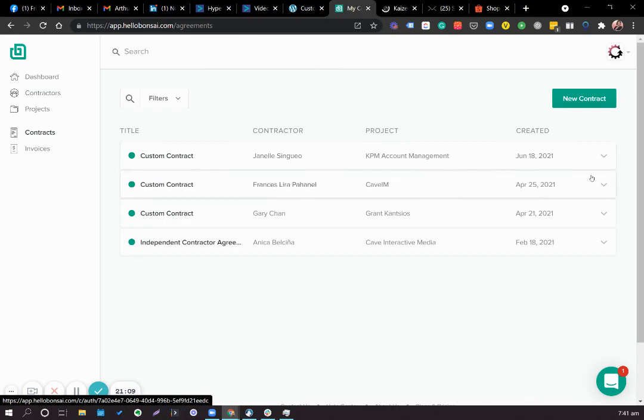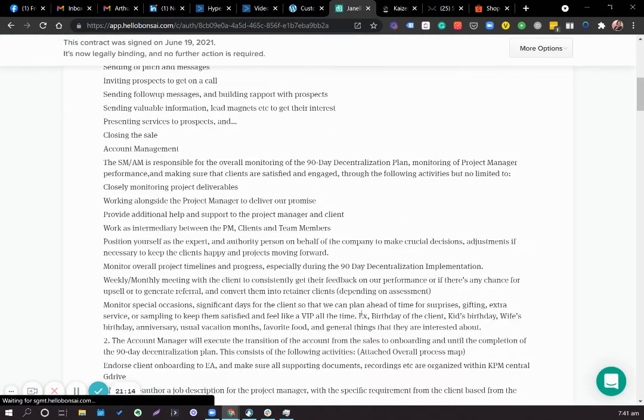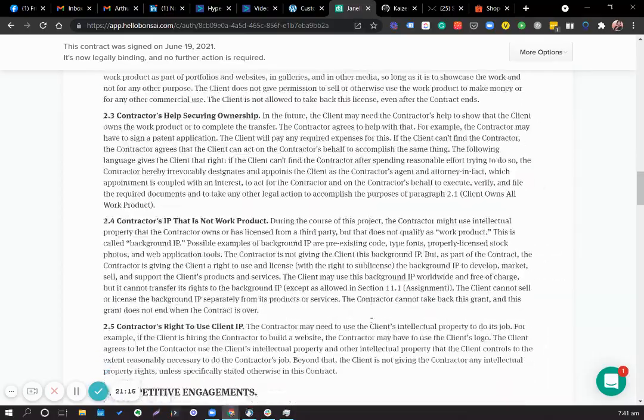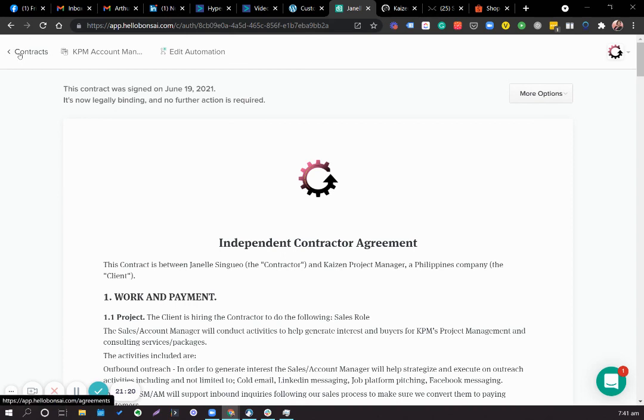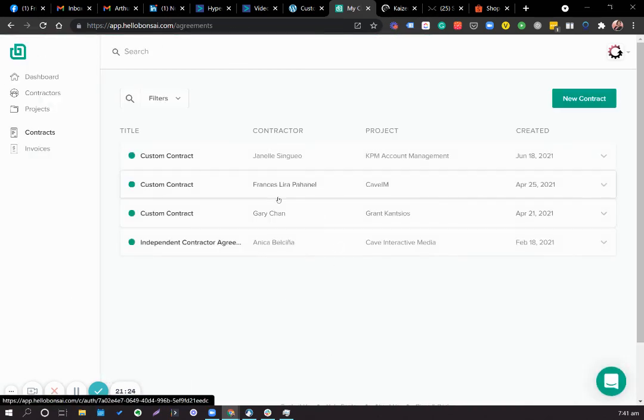We have the contracts again. For me, it's very helpful to have all these documents in one place, so I won't have to worry about where my documents are. And it's still very important for me to have contracts and non-disclosure agreements with my subcontractors.